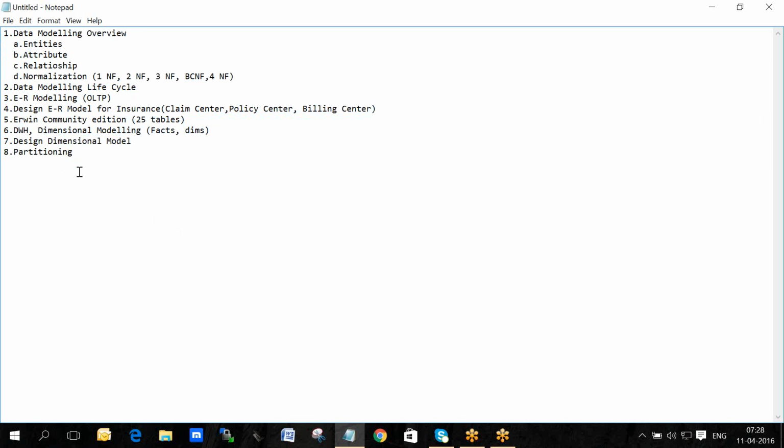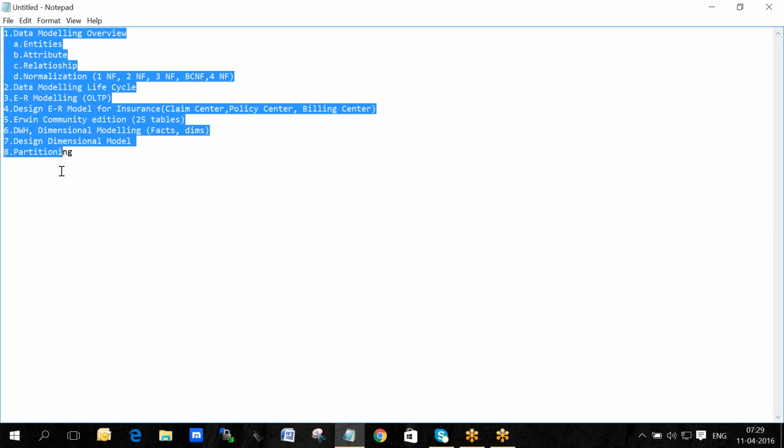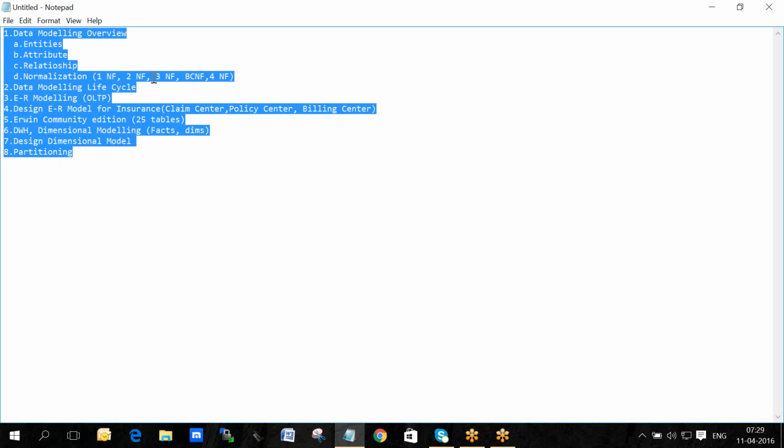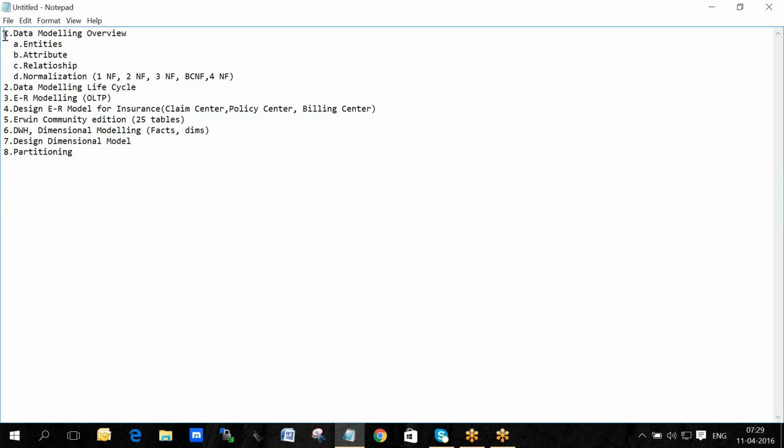These are the things that we are going to discuss predominantly, along with theoretical concepts like normalization and ER modeling. Mainly, I'm going to work on defining all these things in Erwin. When you talk about Erwin, we will see how to define domains, how to define attributes, how to create supertype entities and subtype entities, and how to resolve the many-to-many relationship. Each and everything we are going to talk about within the data modeling class. I'm expecting this to last for 12 hours, and this is what I have in my mind.